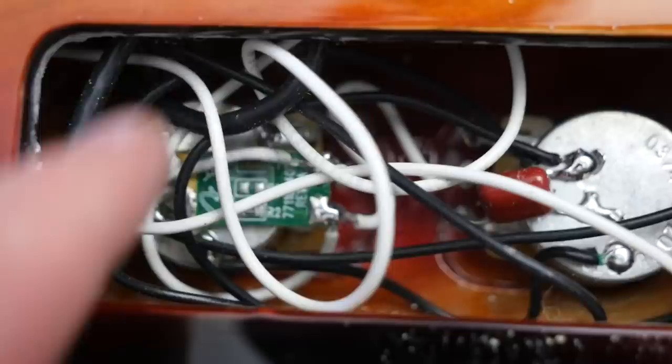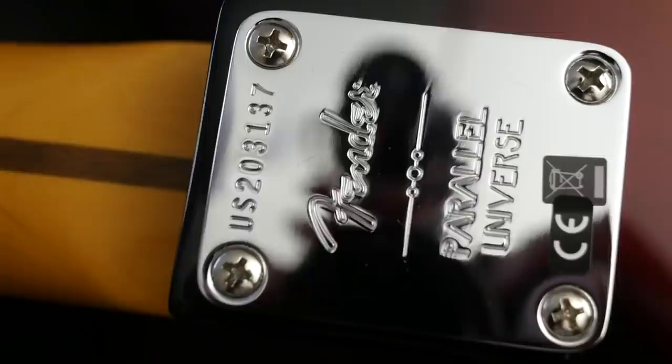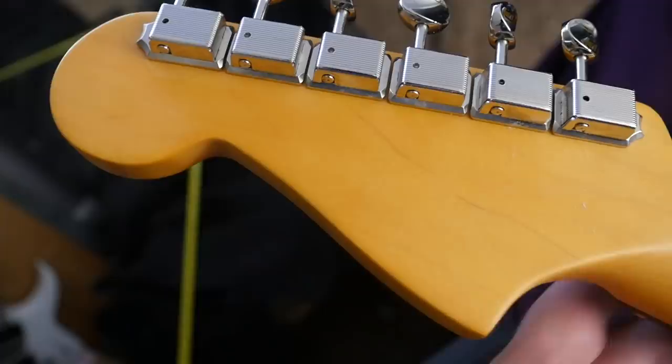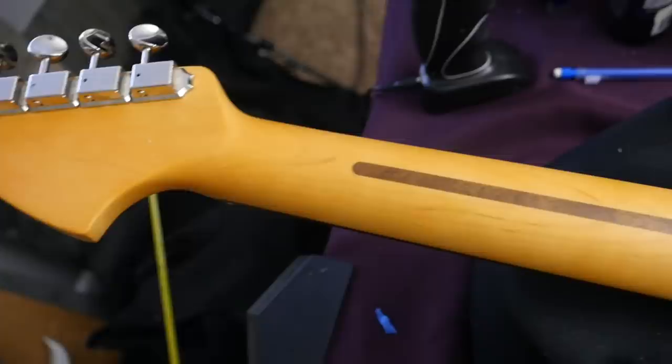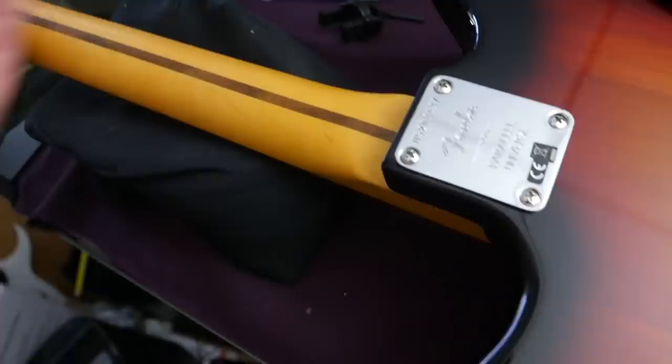As far as our pots, it looks like some nice quality stuff — just master volume and master tone with a whole mess of wires. It's kind of cool to see the three-way toggle switch mounted like that to the top. The neck plate bears our serial number 203137, Parallel Universe Series. Looking at the top, I thought it was a mahogany neck, but no — this is just a tinted natural maple neck, so nothing too fancy. But one last thing: you notice how this is all shiny? This is actually a gloss nitro finish, which is a premium spec for Fender. And you still have a nitro finish on the neck, but it's a satin finish — so it's really a player's instrument in that aspect.